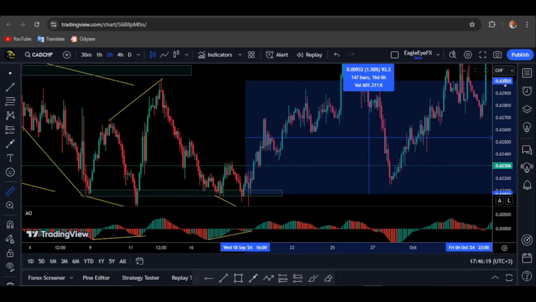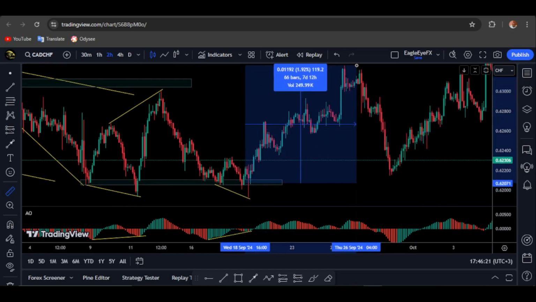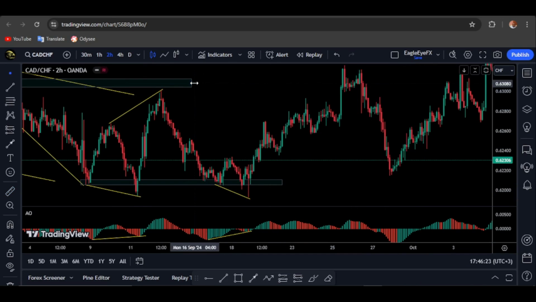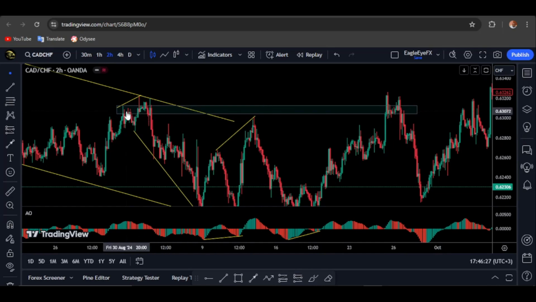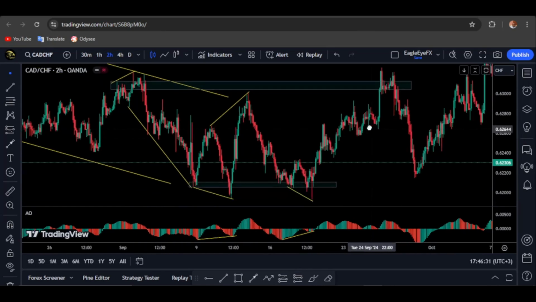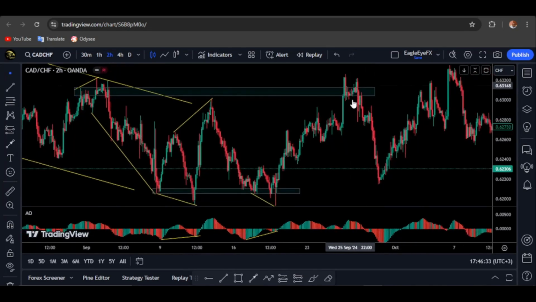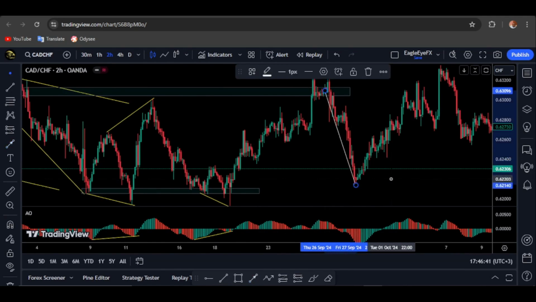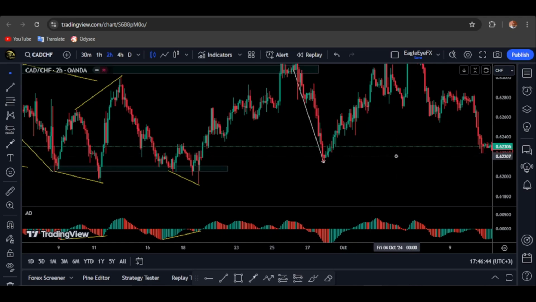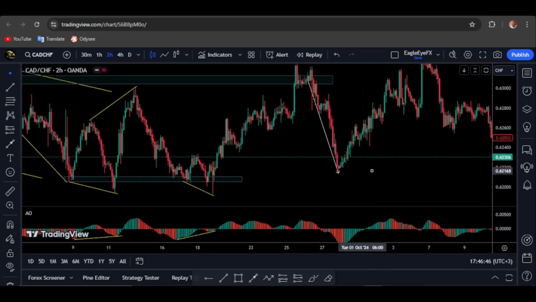We are looking at a possible 120 pips. That is good. So let's extend this. What happened over here? You can see that finally the market actually committed itself to this particular level. So what will you be doing here? Of course, you wait for your confirmation. Once you get your confirmation, you enter over there, and look at that, another beautiful sell over there. So we have our divergences here.